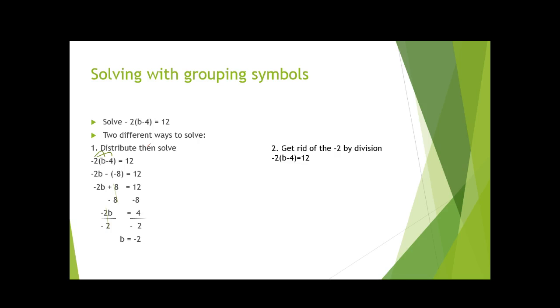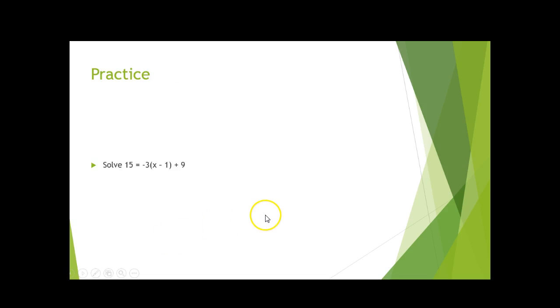But here's another way. If you have a number on the outside of a parenthesis, the outside of a quantity, you can get rid of it by division. You can divide first. Even though in order of operations inverse is addition and subtraction first, the subtraction sign is inside this parenthesis. So you've got to get rid of that thing first. So get rid of negative 2 by dividing. Now it's a one-step equation. Add 4 to both sides. The answer is negative 2. Notice how you have the same answer either way.